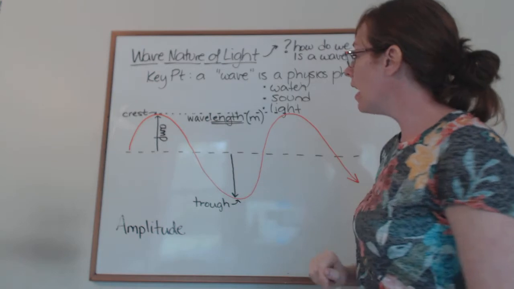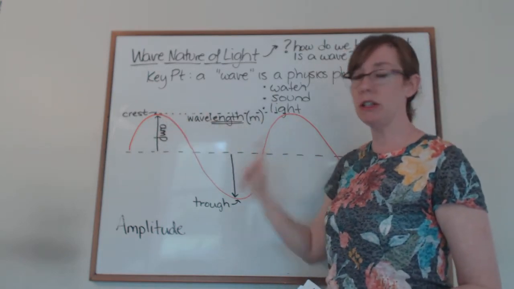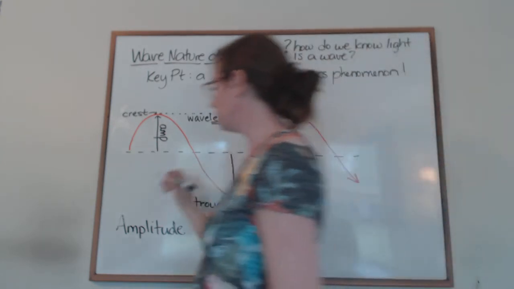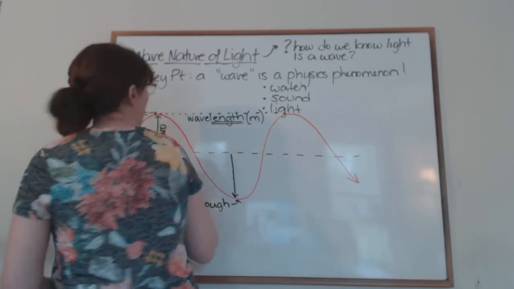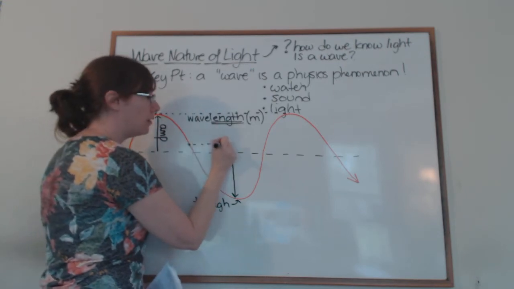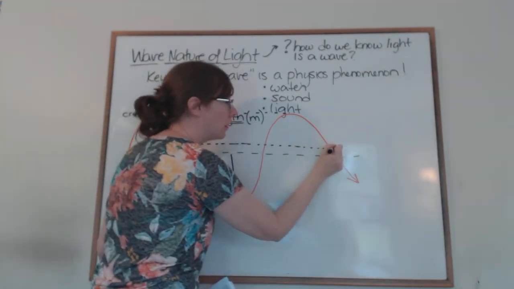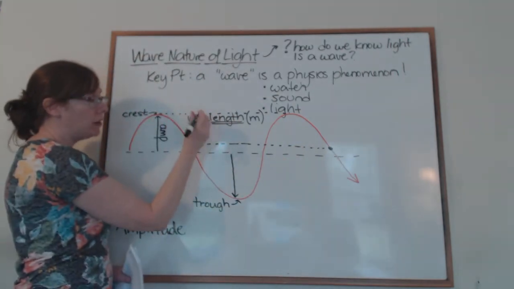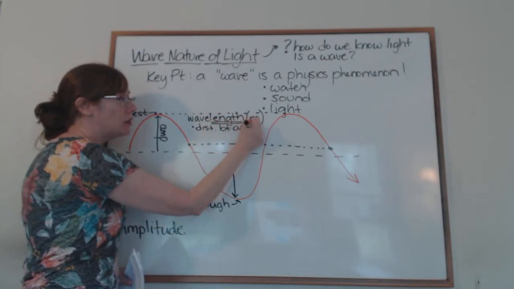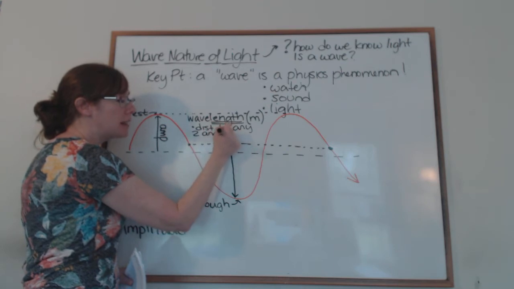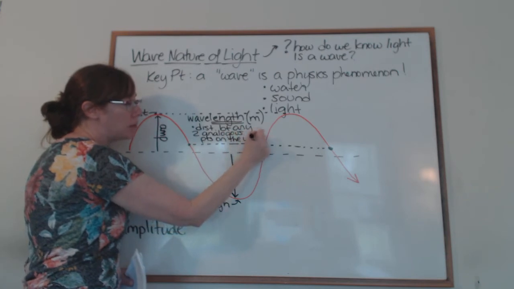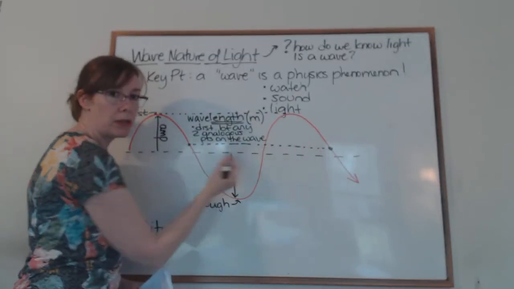So that's the wavelength. Technically, it doesn't have to be measured from crest to crest. You actually could measure it really from any two analogous points on the wave. So I could have actually measured the wavelength from like this point to this point as well, because this is an analogous point. So the wavelength is essentially, if you wanted a good definition, the distance between any two analogous, that means kind of similar, points on the wave. And most people just do crest to crest, but it really can be any two similar points. It'll be the same distance.